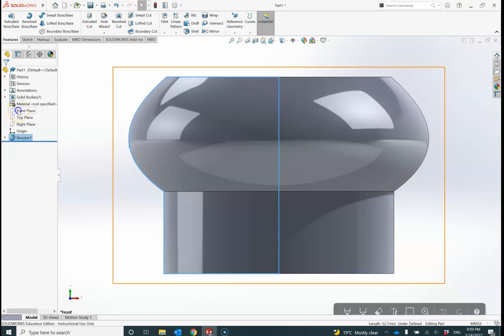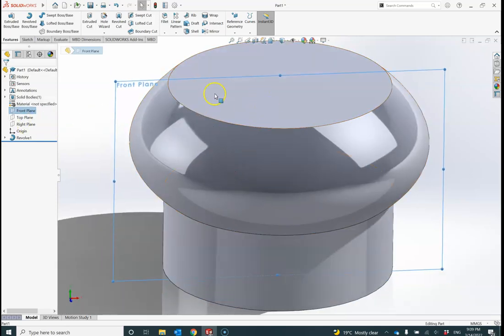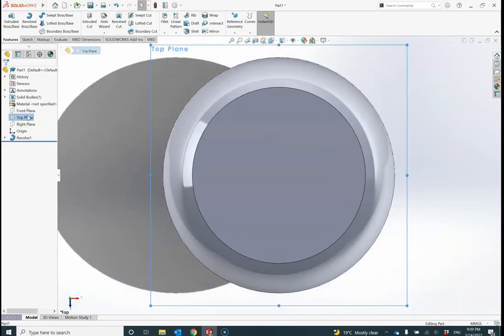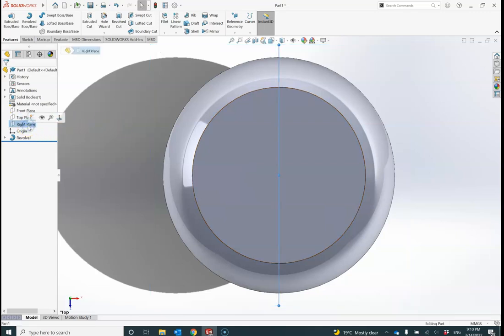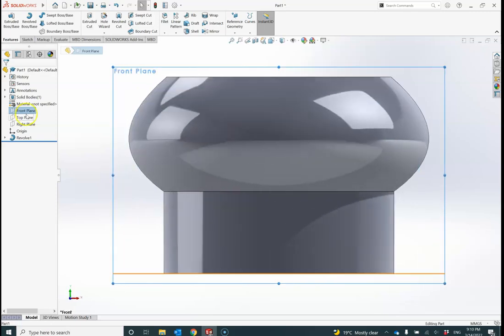If I was to look at the front plane, okay, nothing interesting there. But if I was to imagine being a bird and hovering over the top of this shape and looking at it from the bird's eye view, if I was to click on top plane and go Control 8, right, that's what the bird sees. So the top plane is the view that you have of the solid that you've drawn from the top as you were looking down. If I was to click on right plane and go to Control 8 and align that view, well, because of the nature of this shape, because it's completely round, the right plane and the front plane are identical. All right, that's lesson one.